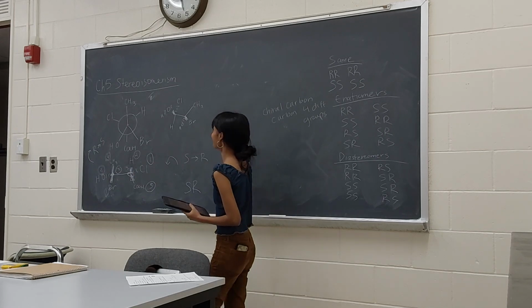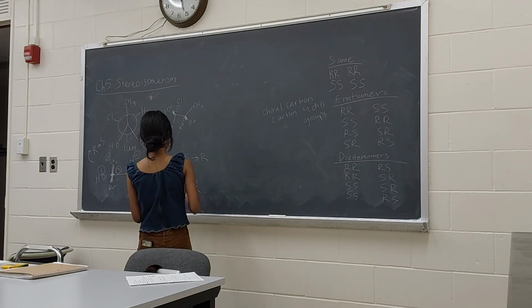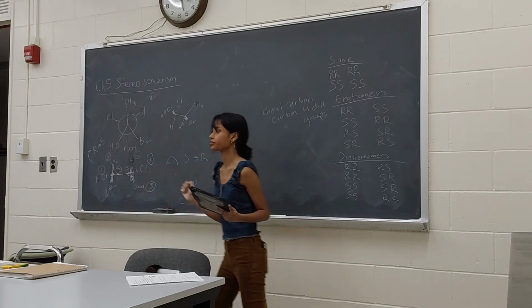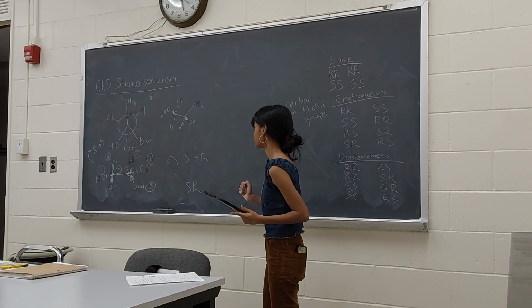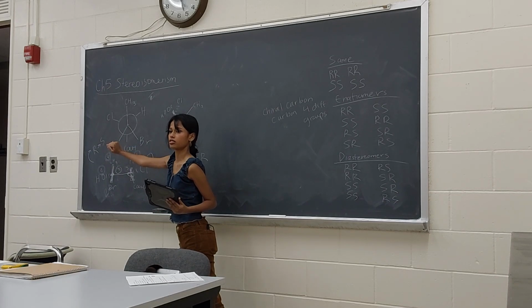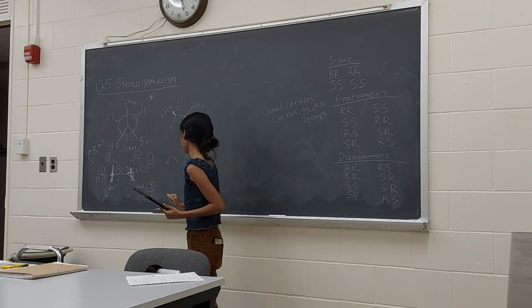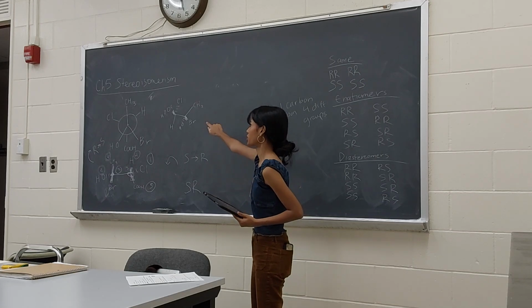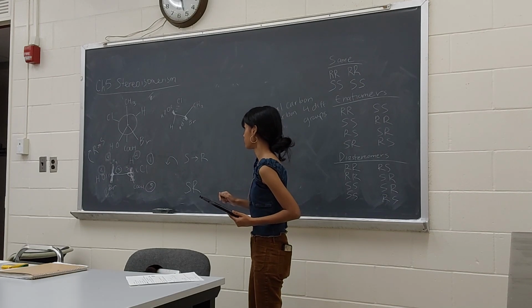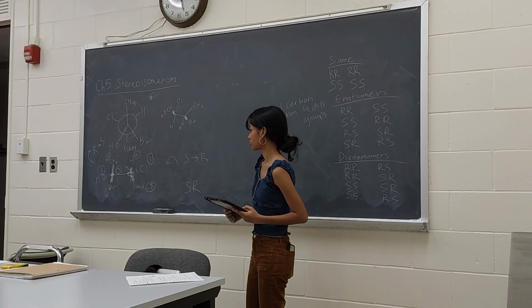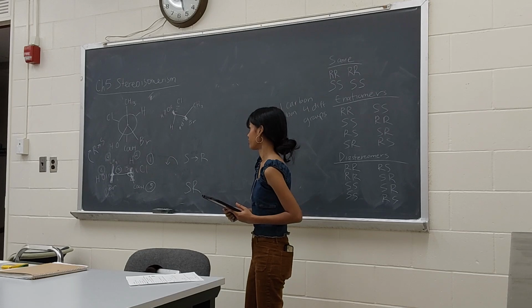So for this one, I'm just gonna redraw this. Isn't it RR? No, because this one turned into R, this one into S. So which one goes first? It doesn't matter as long as you keep it consistent. Well, technically the way we did it, since we did the right one first, shouldn't it be RS? It doesn't matter. Oh, okay.